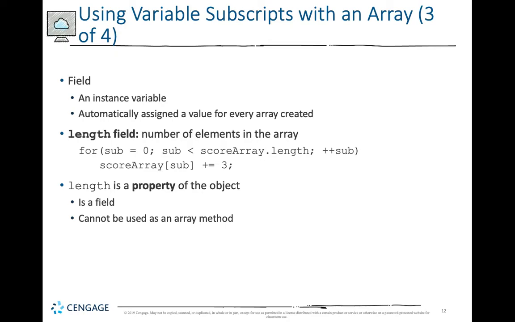The array also has some fields available for you, like the length field. What length will do is tell you the number of elements in the array. It'll give you the count, not the subscript count, because the subscript count will always be one less than the actual length. The length will always be the total number. So if there are 0 to 19, length will return 20. If there are 0 to 2, the length will return 3, right? It always returns the length of the array.